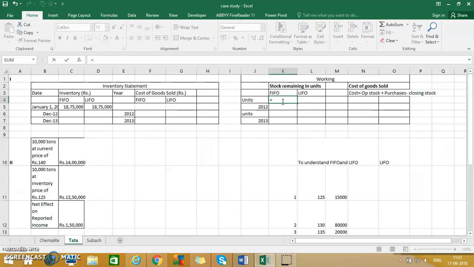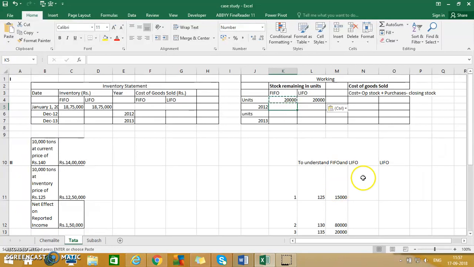So, let me just look at what is the physical inventory that I have been actually left out with. 15,000 is the material that I had at the beginning of the year. I have purchased 1 lakh units and I have sold away 95,000 units of material. So what is the material that I am left out with? The physical quantity that is left out with me is 20,000 units. So it will be the same for FIFO and as per LIFO also it would be the same. The only thing here is to find out the price of it.